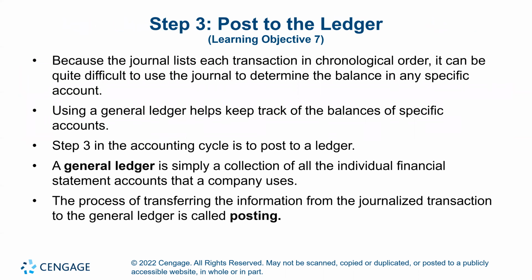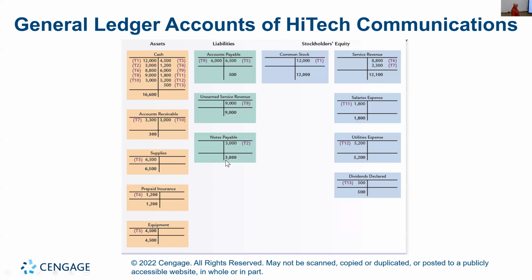Okay, so after stuff is entered into the journal, the next step is to post it to the ledger. Okay, the general ledger is the second book of entry. And what it is, it just has its chart of accounts. Each account has its own page. Okay, we refer to these as T accounts. Okay, so you would look at what was in the journal and then you would move them into your T accounts.